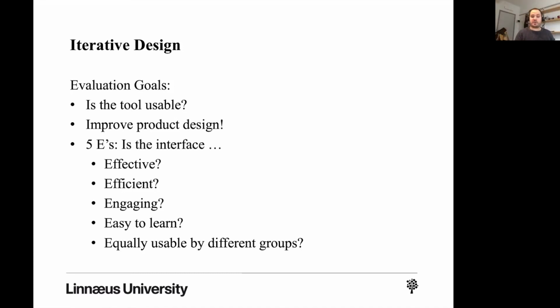Is it easy to learn? Also something you have to ask them, because you cannot really measure that very easily. And is it equally usable with different groups? This is also very important, very interesting, because if you're always testing with the same person, always bringing your prototype to the same person giving you the feedback, then you will not really know if this thing that you're building is actually going to be able to be used by other people, right?